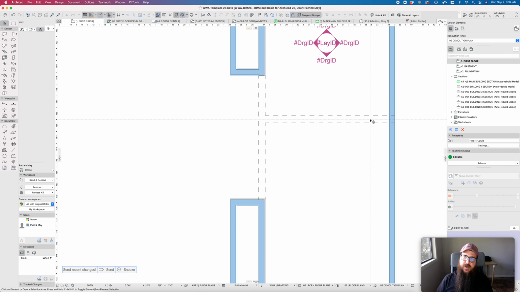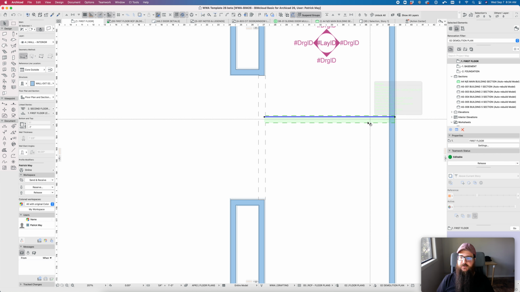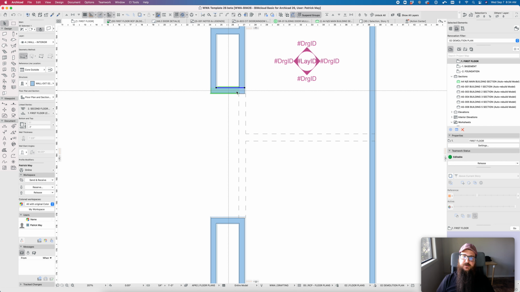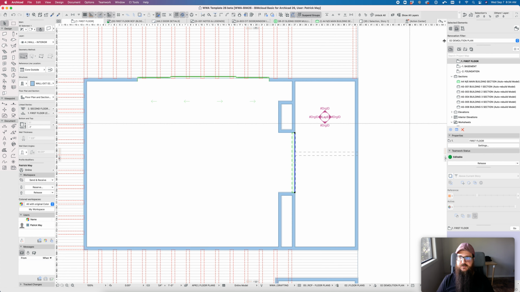And this is why we don't have to have specific layers for different renovation projects, because this automatically negates that intersection. So we're not going to see those walls carving each other out. We don't have to have specific layer groups and things like that. Sometimes you do need a little bit of extra cleanup depending on where those junctions were at. But that's really all it takes to do a remodel project. You model the existing conditions, set everything to existing, and then start carving out and demolishing the model.